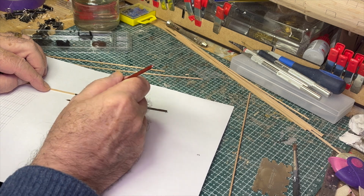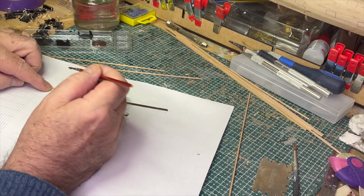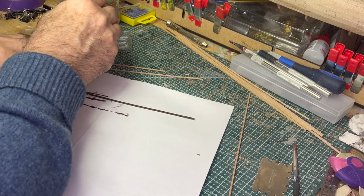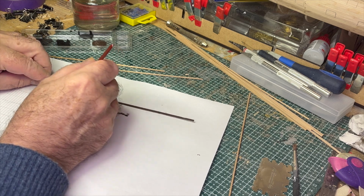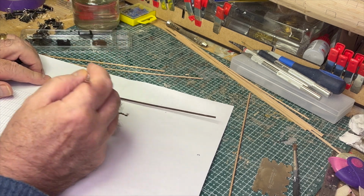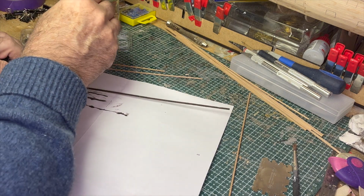So you know what's going to come next is this is going to have to set. So this will be it for today. So when you come back, or when I come back tomorrow, we'll be cutting these to fit all around the inside frame, around here.